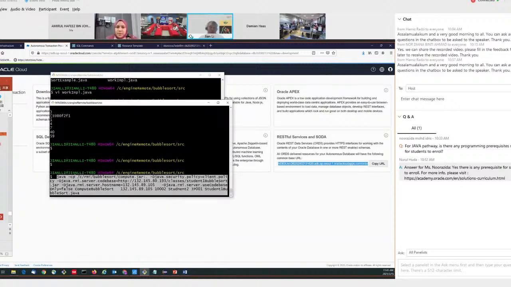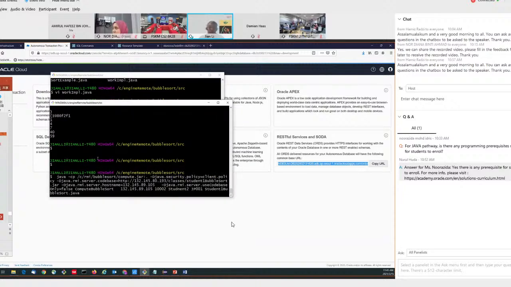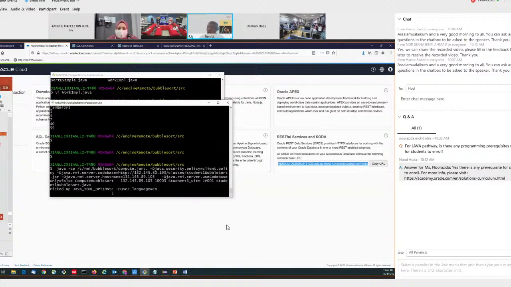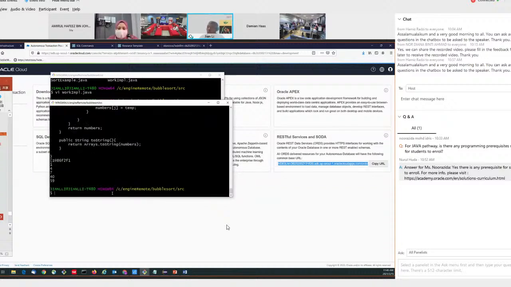This is my client code. Actually, we are going to run the same code, but eventually this code will run in the Oracle Cloud environment. So here I have to specify the IP address of my Oracle Cloud VM. And then, for example, we can ask the student to provide their name, for example a student 3 from UiTM, and here is the code name, here is the class name, and here is the student ID, for example. So we try to run this application, and hopefully we are going to get the result.